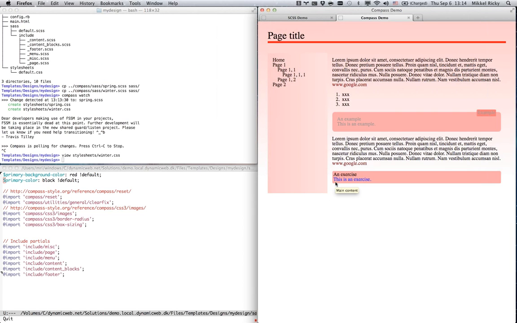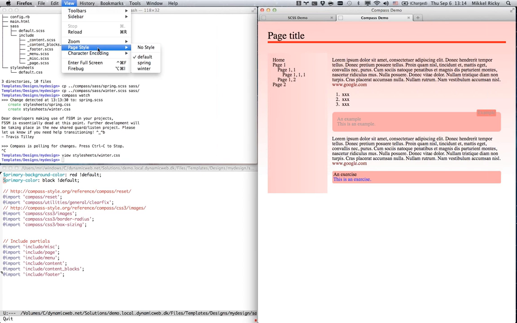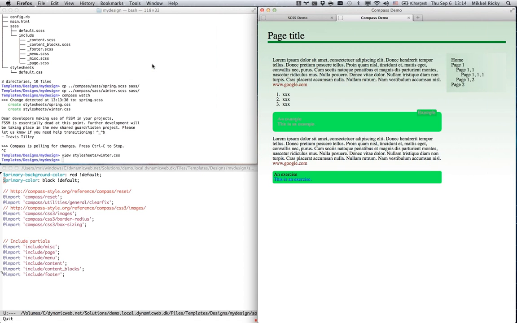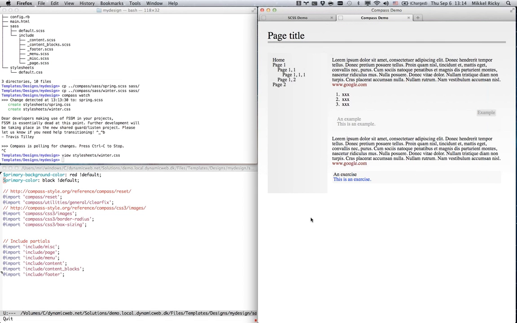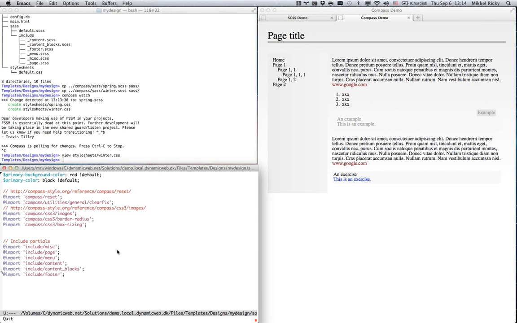I'll just go to my browser and refresh. Now we're back to the main style sheet being reddish. And if I go to my menu in Firefox, I can change to alternate style sheets. I can change to the Spring style sheet, which has some green colors, and we notice that the menu has been moved to the right as well. That's all part of the styling. And we can change to the Winter style sheet. We see we have the gray theme, but most of the styling is the same.